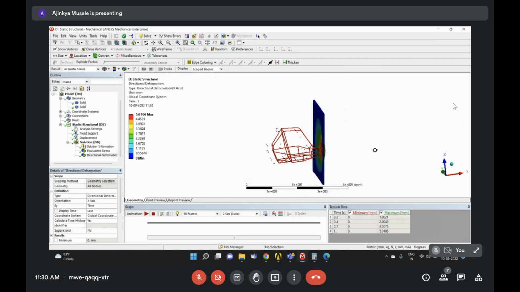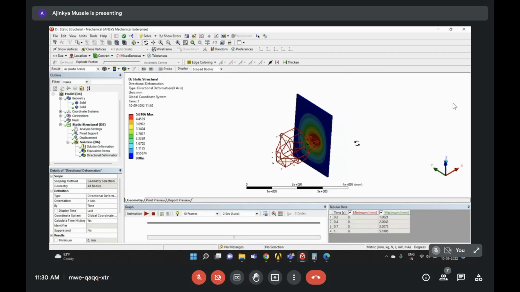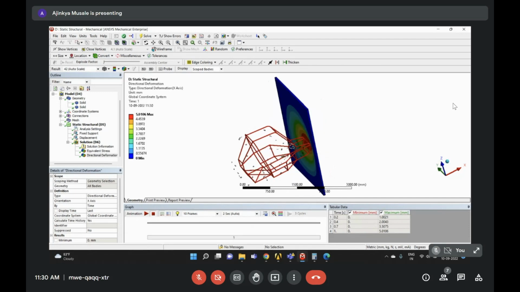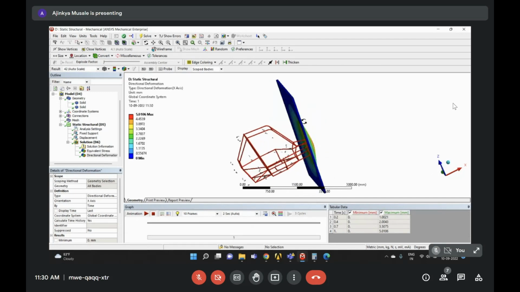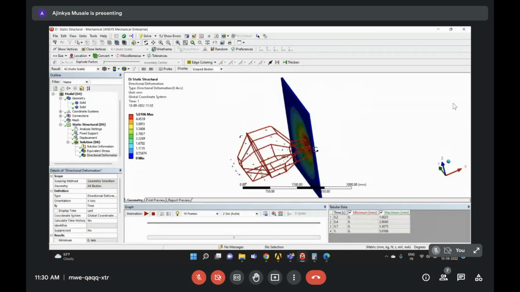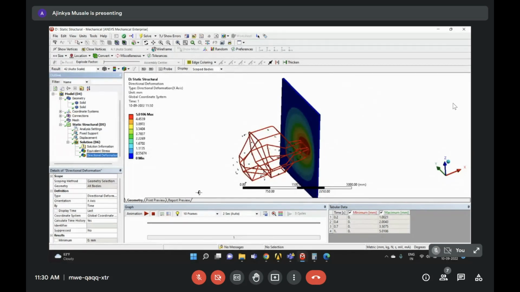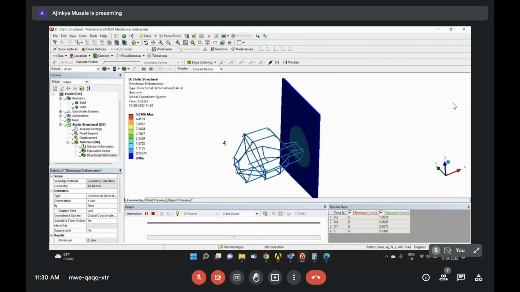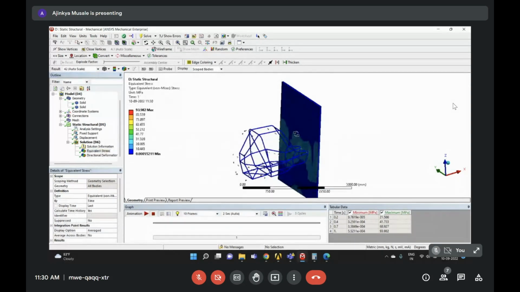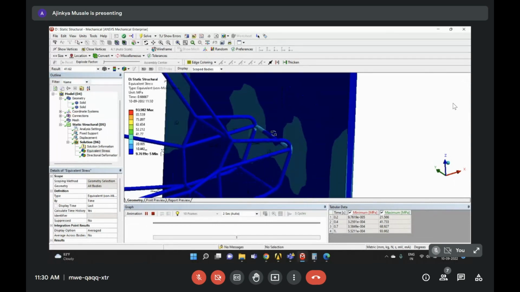So what is happening over here is my roll cage is moving in this direction and hitting onto this wall. Actually my wall is a little bit thin, I guess. Otherwise it wouldn't have deflected, and my roll cage would have deflected. Maybe I can simulate it. So you can see how my roll cage is moving, how it's hitting my wall, and how it's behaving. You can also check the equivalent stresses. You can see stresses are generating at the impact point.